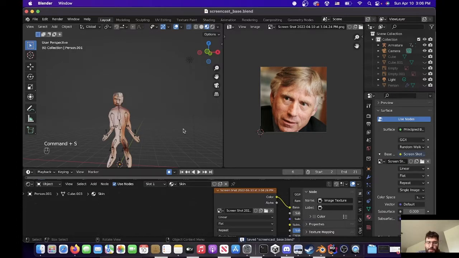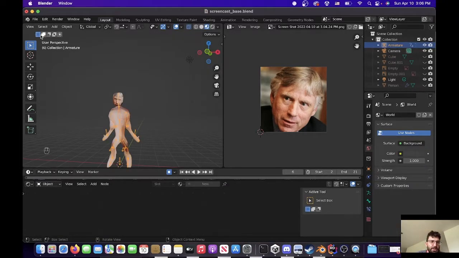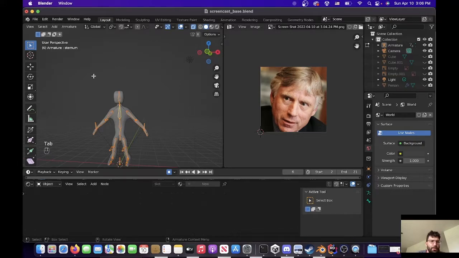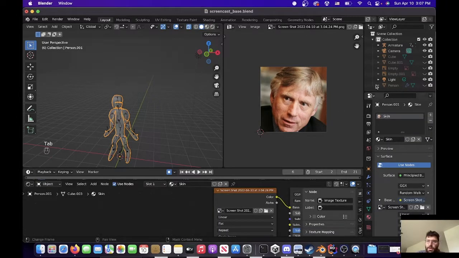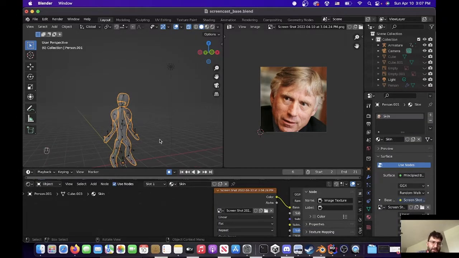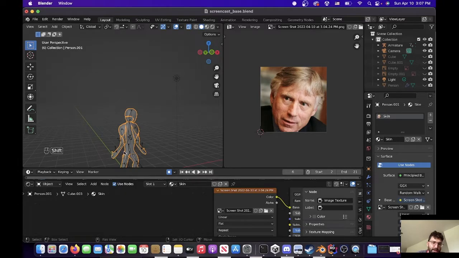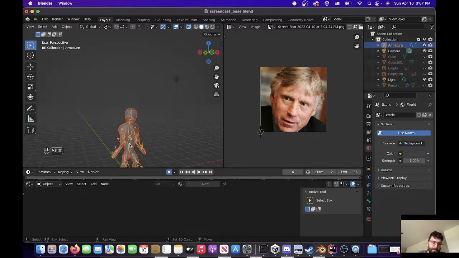Now what we're going to do is export all of this. So you go to your armature, but you need not just the armature, you also need... oh man, where are my options? I don't want to be in edit mode. Okay, so you need two things: your mesh and your armature.